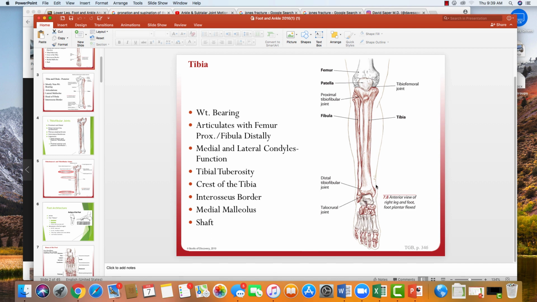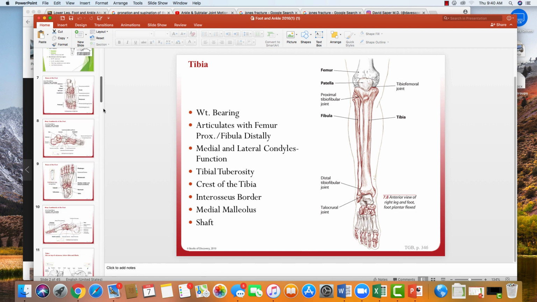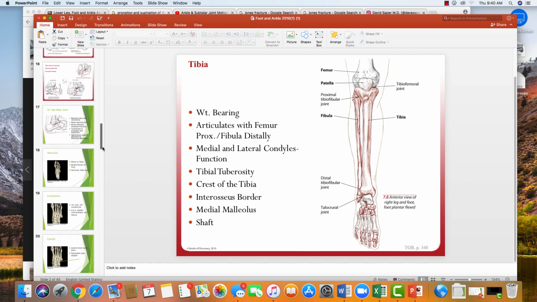Versus somebody that rolls their ankle in, there's no bony structure that's blocking that ankle from turning in. That's why it's so much more common to have an inversion, rolling the foot in, ankle sprain, and to disrupt the anterior talofibular ligament and calcaneofibular ligament here. Sometimes the posterior talofibular, but as I said, that's not as common to be disrupted with an ankle sprain. But those are the ones being stretched when somebody's turning their foot in or inverting it.